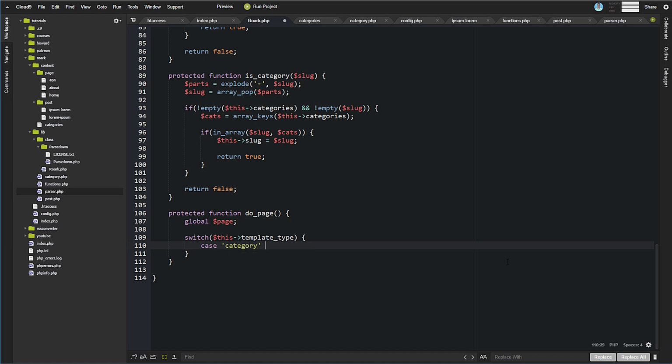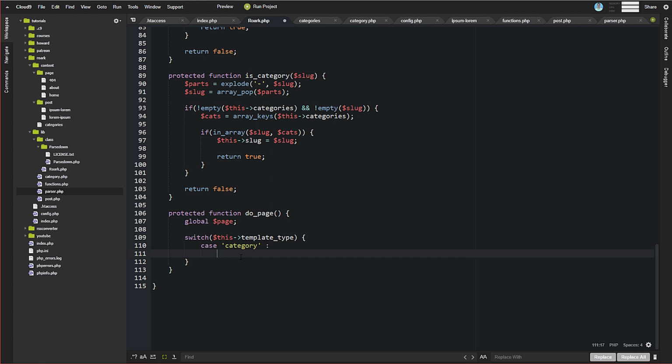Now, categories are a little different because categories are all stored in one file here. We're not pulling in that data from separate files and so forth. It's all in one file, so we have to do this a little bit differently. With categories, we're also going to display information about the category, but that's not really the big thing about categories. The big thing is the posts that are in them. So again, it's just a little bit different.